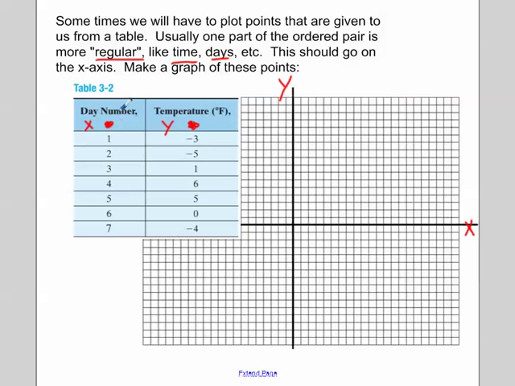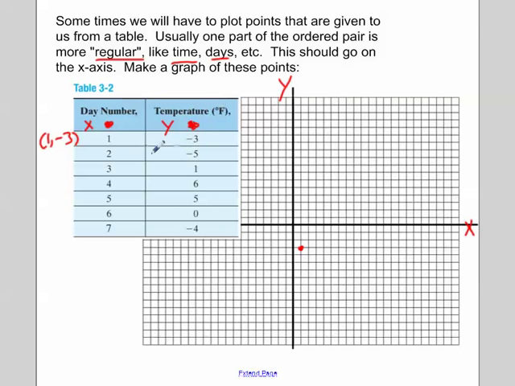would go on the x-axis. So now, if we've got day number 1, our temperature was -3 degrees Fahrenheit. Well, we put in our x and y coordinates to come up with a point that's 1, -3. So we could graph this information, because if we're looking at a table like this, the information might not be easily interpretable. We might not get information as easily out of this as we would from a graph. So that's why we're going to create a graph from this table. So here's our first point, 1, -3. 1 in the x direction, -1, -2, -3 in the y direction. Alright, so there's our first point.